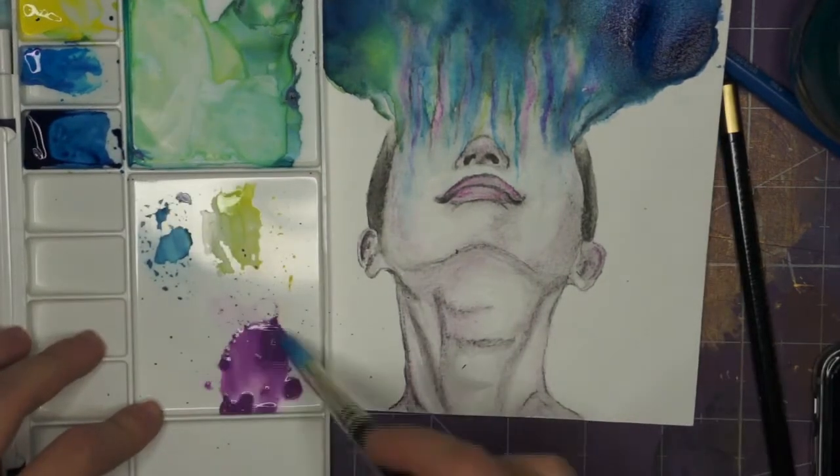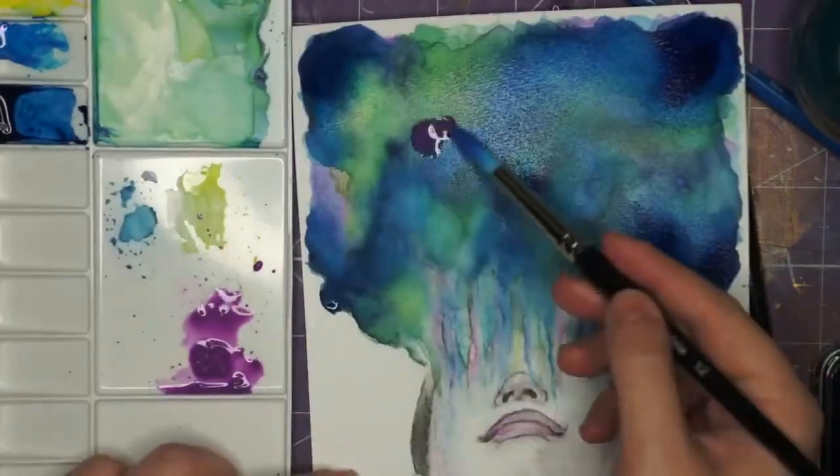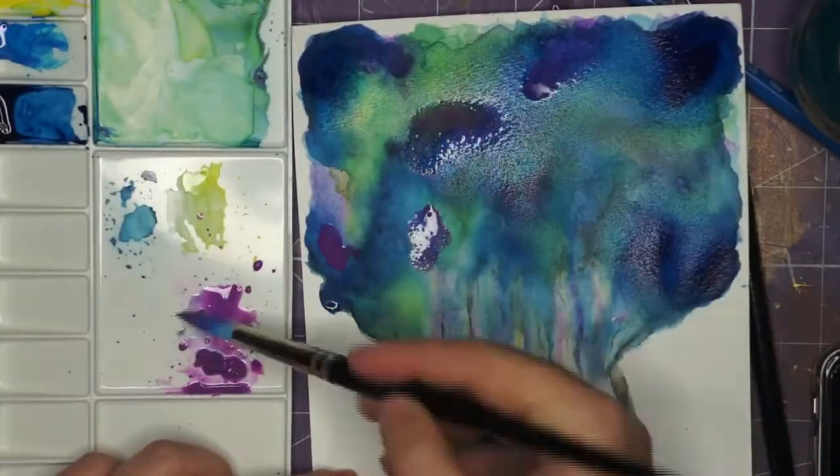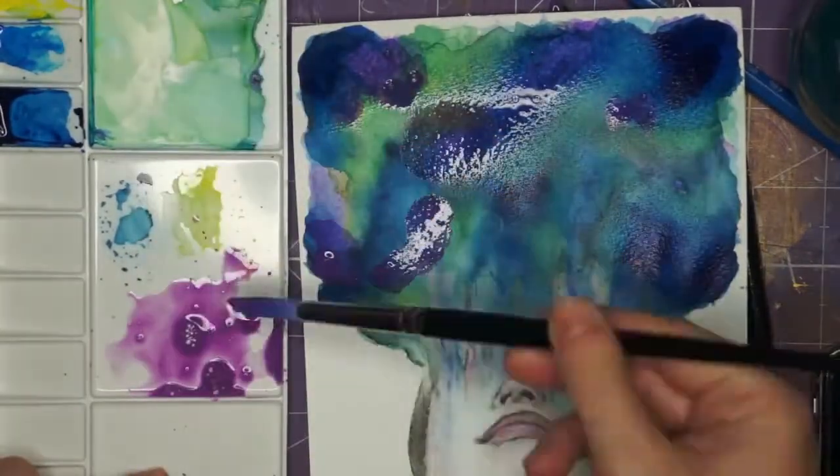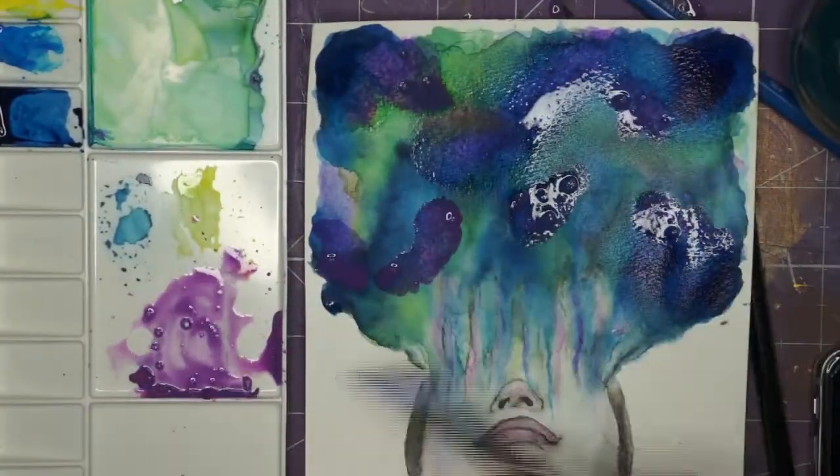The paper, again, really fantastic. It bowed a little bit because I didn't have it taped down, but once it dries, it's perfectly fine. Can't really fault it. And I did add a lot of water, as you can see, a hell of a lot of water, in fact.